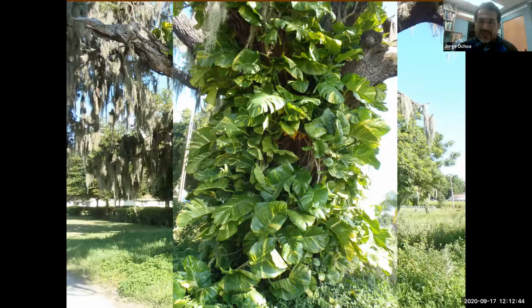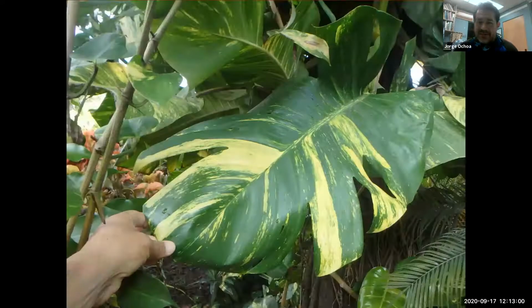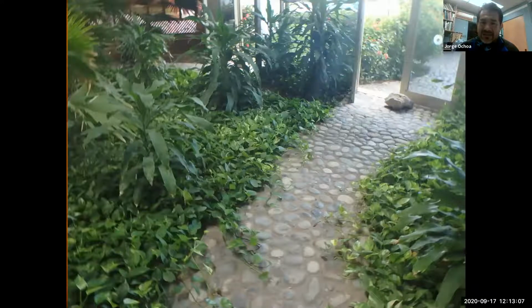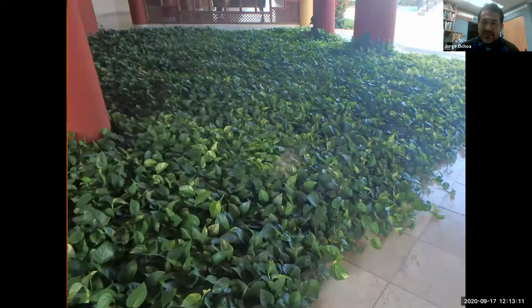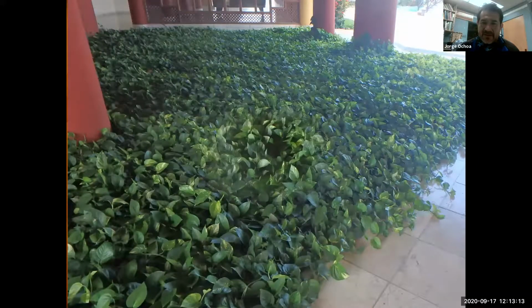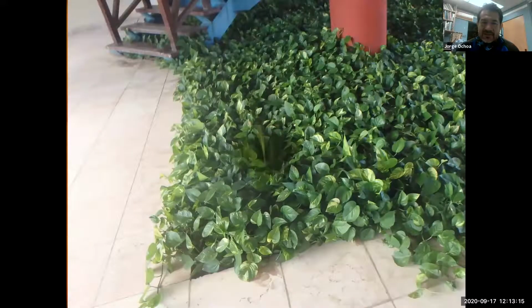The splitting of the leaves has not been seen by many people, even though they have grown it for years, because they keep it as a juvenile plant. But get it in the ground, let it get big, let it become adult, and it can become like this, and it's going to be very, very different from the cutesy pothos that we'll see later on. Used as a ground cover, and it merits more attention. Here it is, just covering the ground and looking green and quite attractive right there.